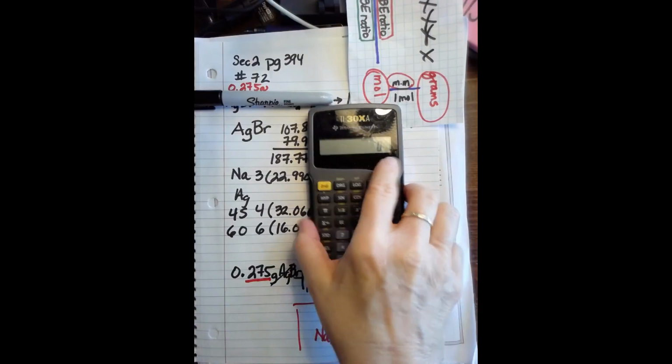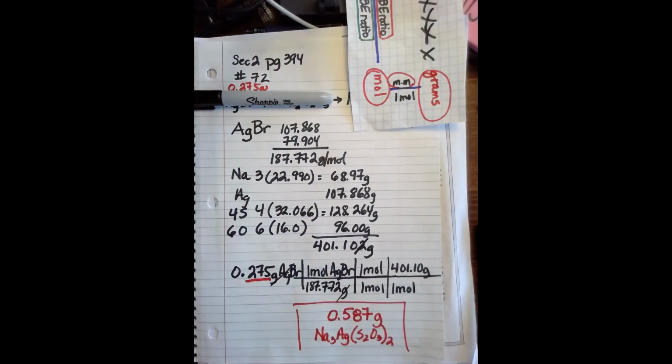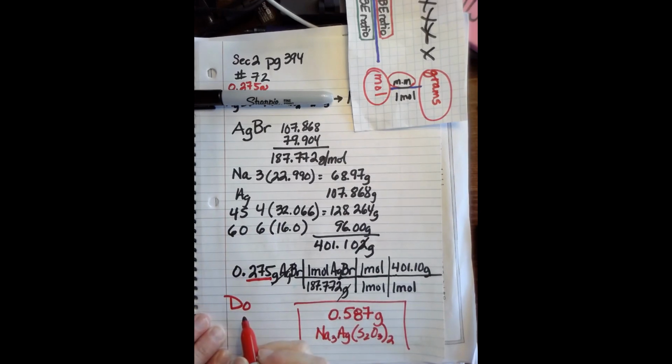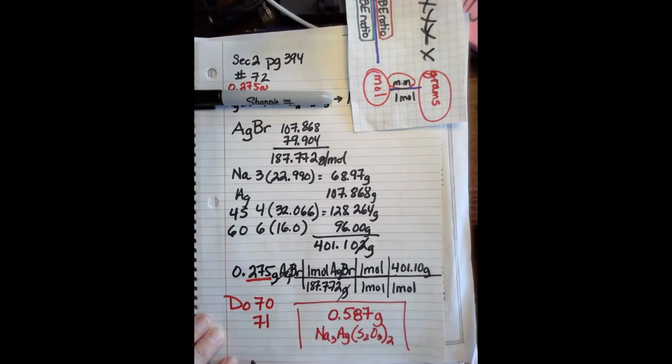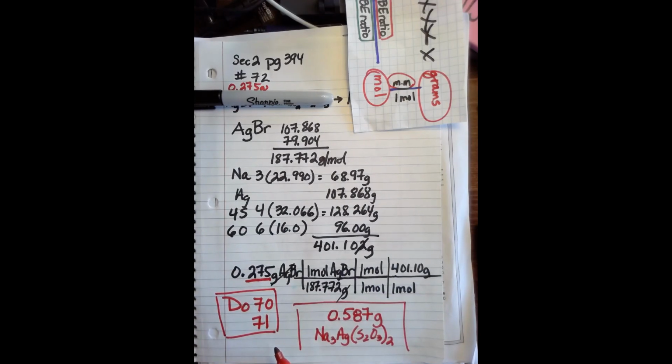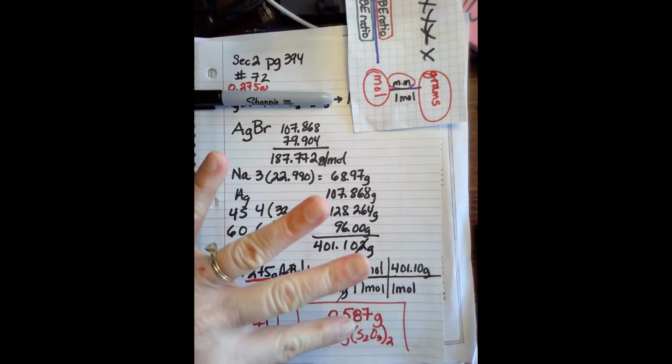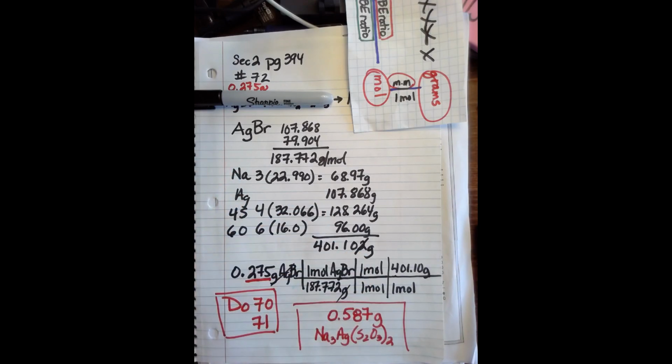Now, your task in this review section is to do number 70 and number 71. This was number 72. You do these 2 questions as a part of Mondays, Wednesdays, or Tuesdays, whatever day you're getting this, Monday or Tuesday. That's the first part of your first homework assignment. So these are 2 more questions. So far, you have 4 questions to do. And you got another video coming your way.